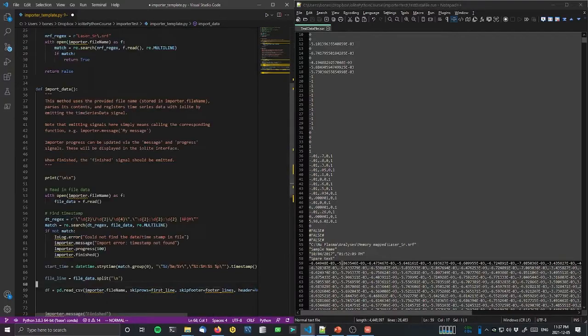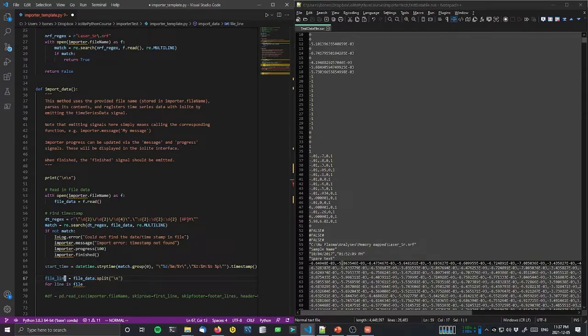Okay, so we need to start working out how we're going to calculate some of these variables. The first thing we're going to do is the skip rows, how many lines to skip to start off with. And we're going to do that just with a simple for loop. So we're going to say for line in file lines.